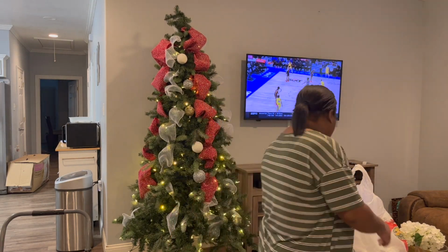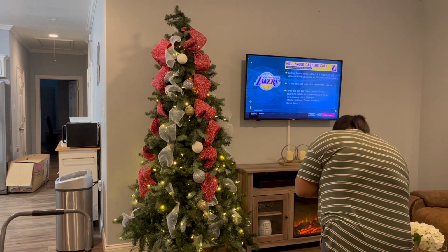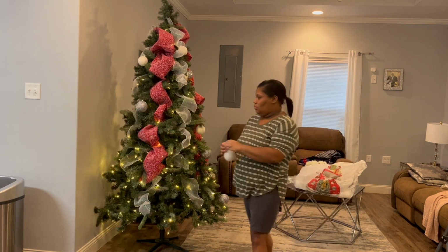And I said, you know what, I'm not gonna spend a lot of money on Christmas because for one, I do not have a lot of storage to store it. So that's why I have not been buying a lot of home decor stuff. I don't have anywhere to store it. I don't have an outhouse or a shed.